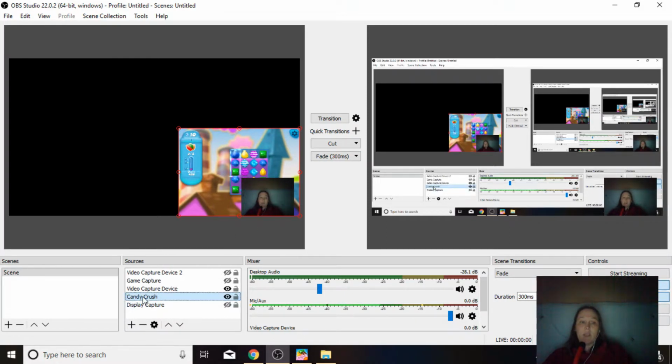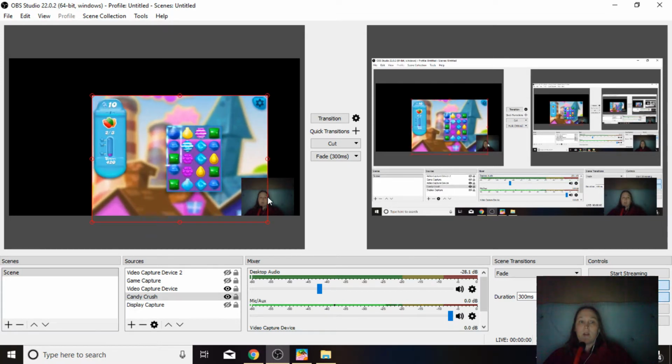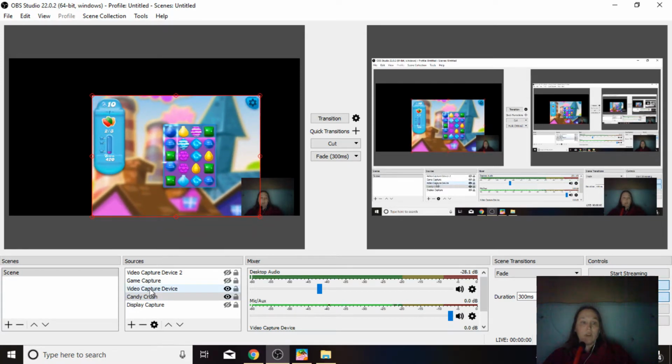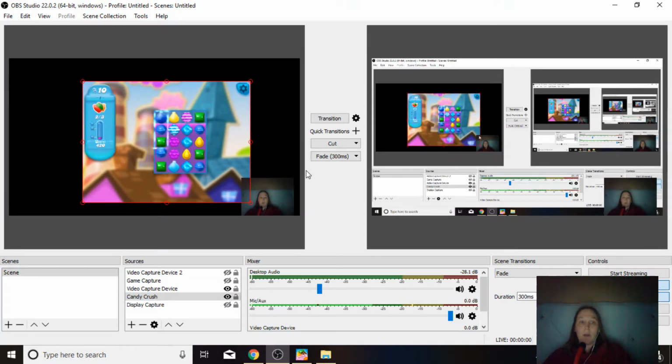If I wanted Candy Crush to be in front, I just slide it up and now my video is gone. So I want my video to display. When you're doing a larger video game, I can increase this. You want to just make sure that your video capture device is on top of Candy Crush in the display window down here. That way you are recording what you want.